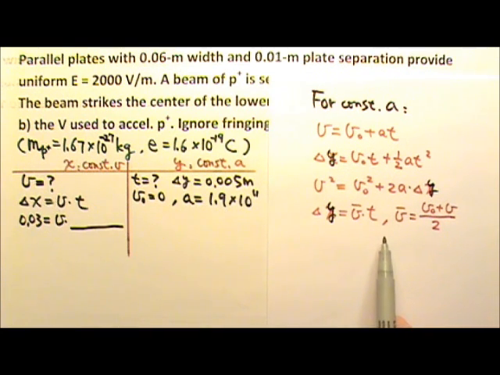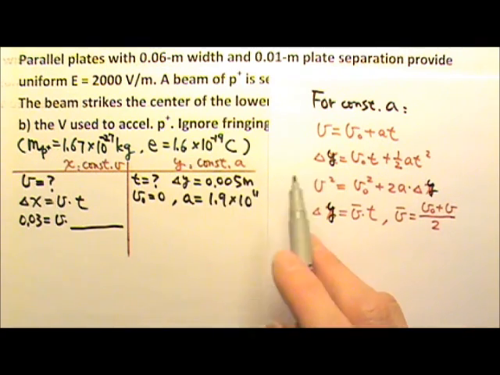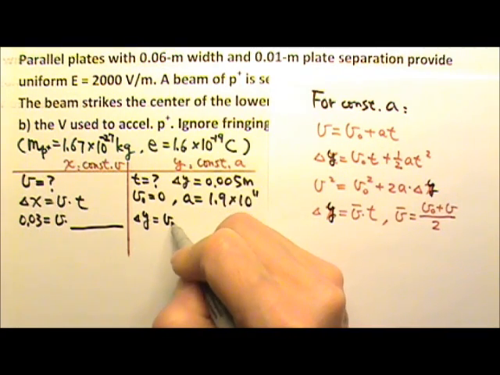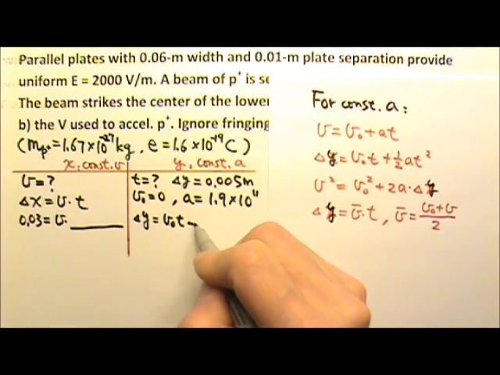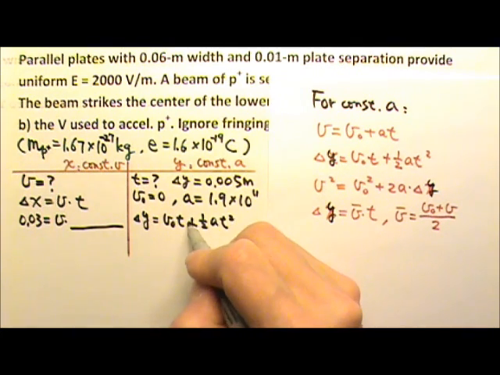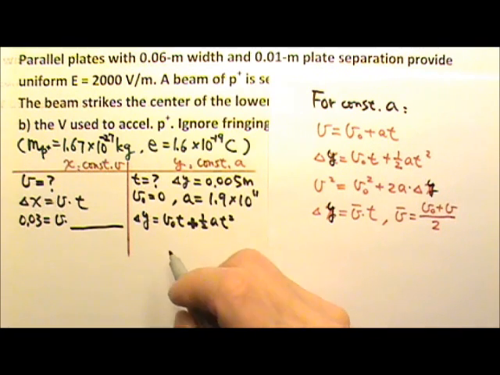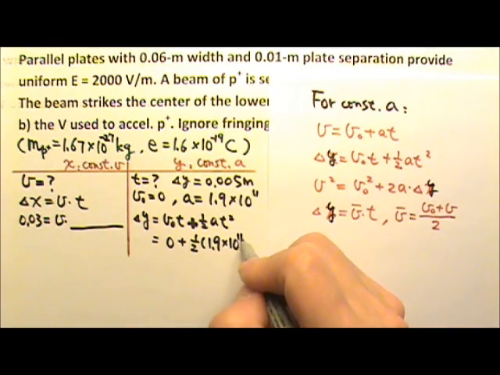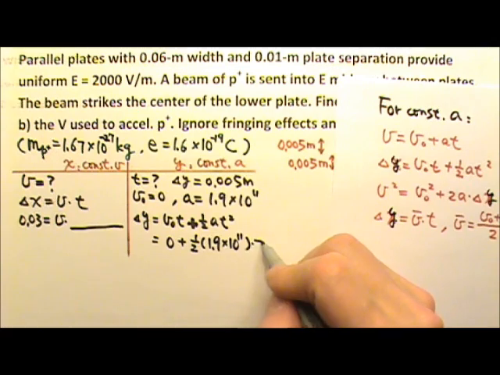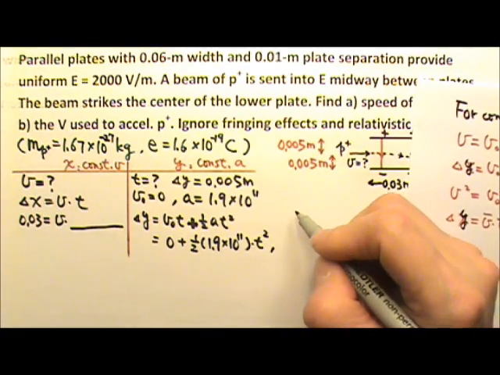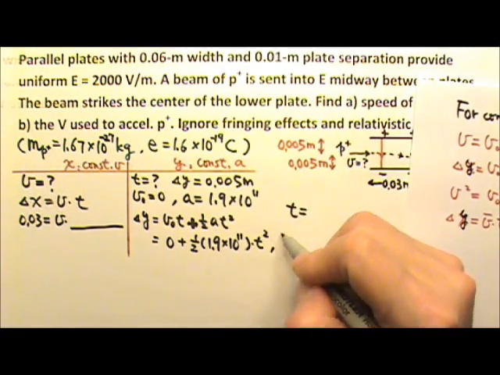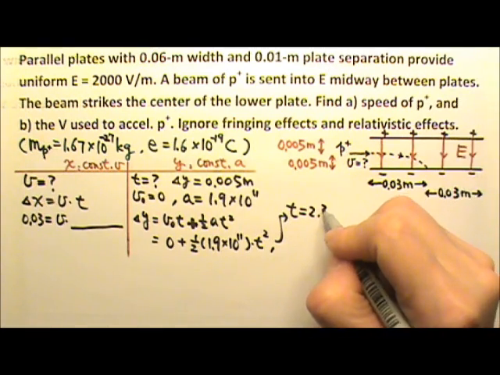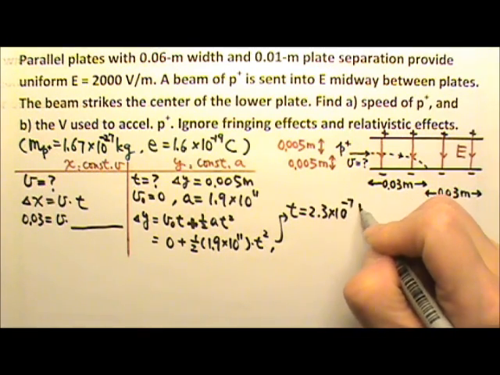Now we know the three things we need. Which equation do you think is the most convenient one to use in this case? Probably this one. So it's delta y equals initial velocity times time plus one half a t squared. Okay, that's plus here. Okay, and the v0 t is zero, plus one half the acceleration, 1.9 times 10 to the 11th, times t squared.